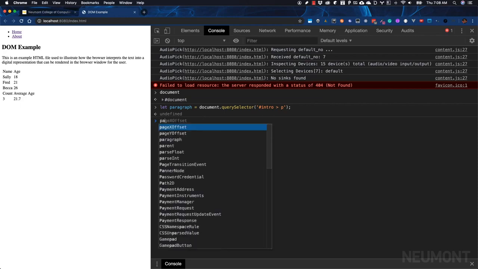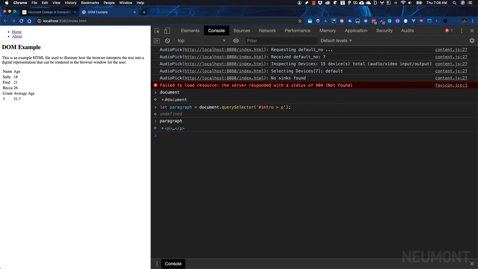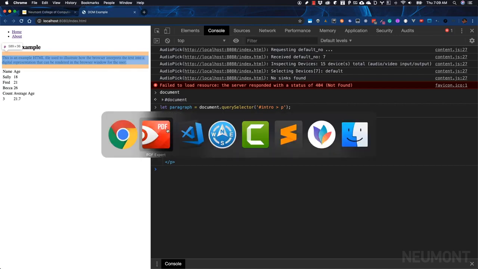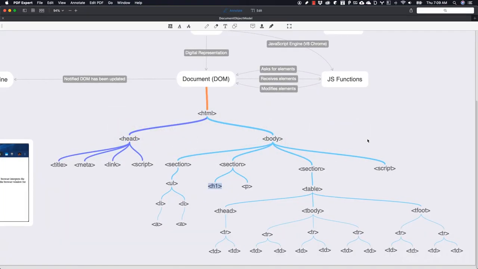So let's check that out. Let's go ahead and see what our paragraph is. I went ahead and just told JavaScript by calling that variable to show me what's inside of there. And you can see, as it highlights over here, we have a live reference, or an active reference, to that p element that is sitting inside of our document. A really cool thing here is that it's live, meaning that we have that direct reference within the DOM to that element, and we can update it in real time.